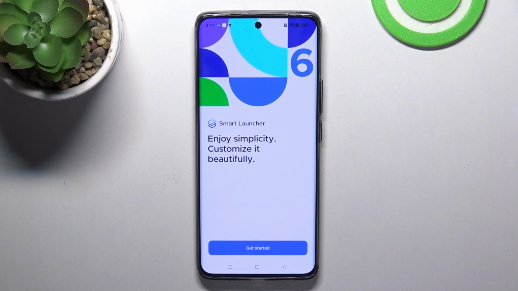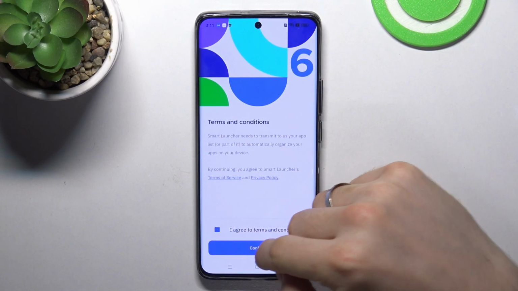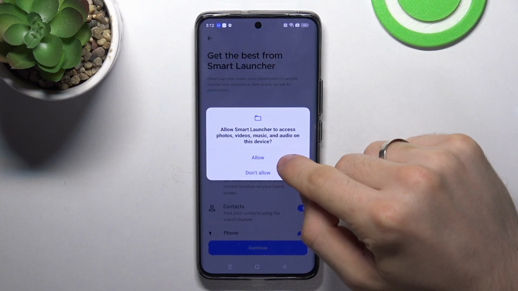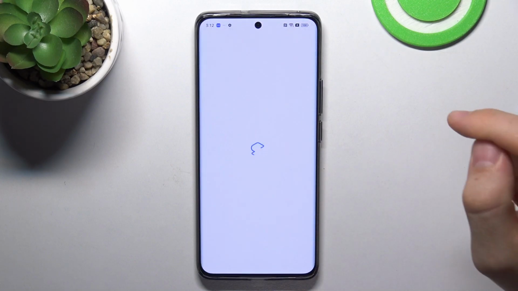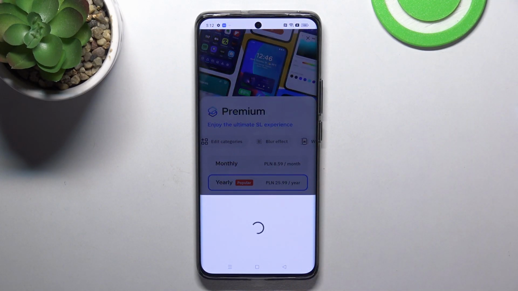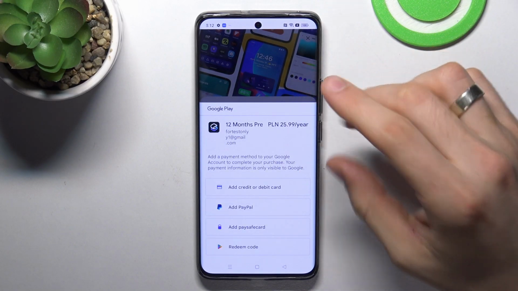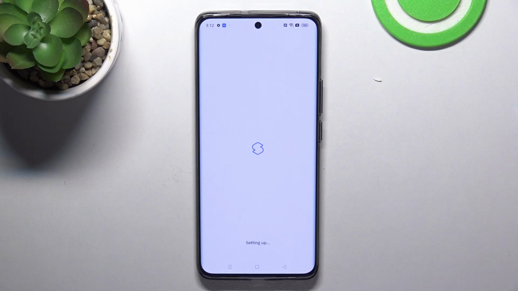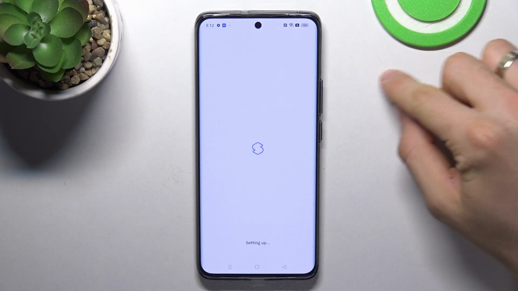And click Open. Get started, I agree, confirm, continue. While using the app, hello, confirm, continue if you wanna pay for it, because here we have the Prime, but if you don't want to pay, so click on the cross on the right or left top corner of your screen.